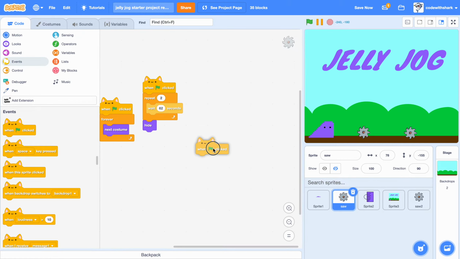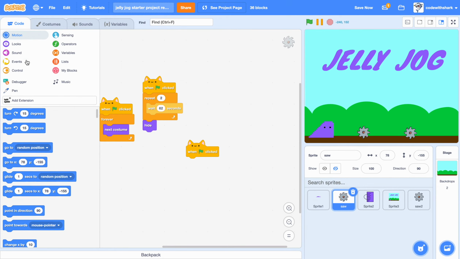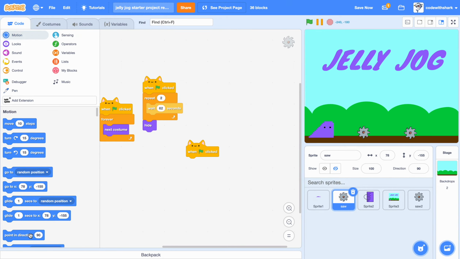And when the green flag is clicked, point in direction 90, go to position x 208, and y -155.